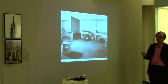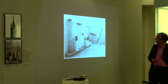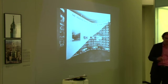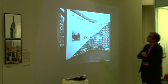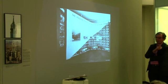Doesn't look like Macy's, looks actually much more like what Mies and Lilly Reich are doing in German industrial arts exhibitions of the period. And Johnson, of course, was going back and forth, even in the early years, infamously, of the Nazi regime, so he knew those exhibitions. Probably the most radical exhibition that took place at 11 West 53rd while it was still a townhouse, before it was demolished, beginning the museum's history of demolition as well as construction, is the housing exhibition of the city of New York of 1934.